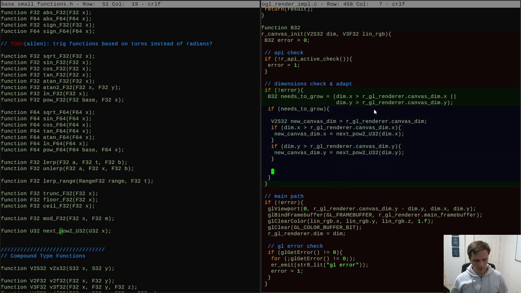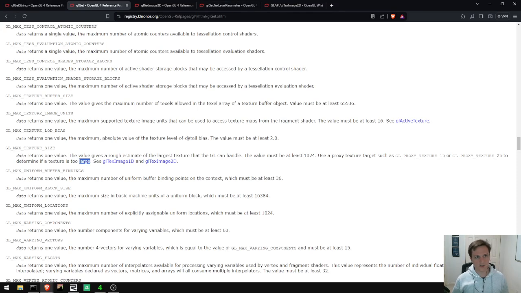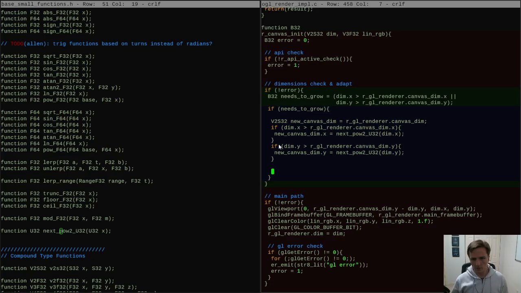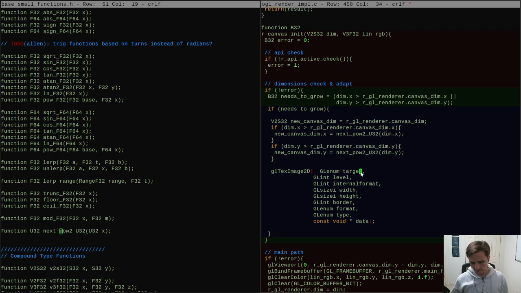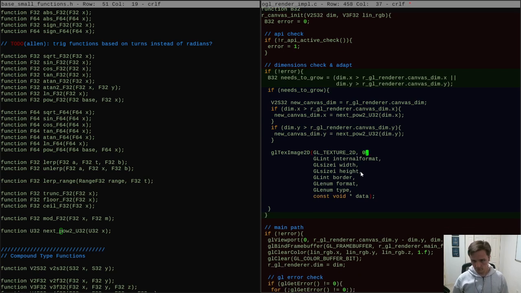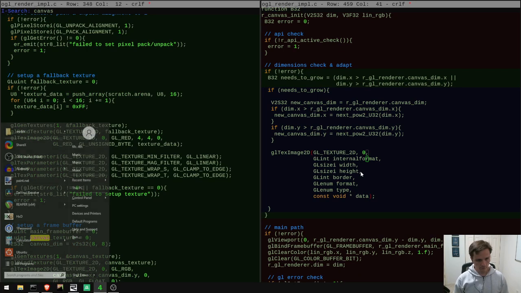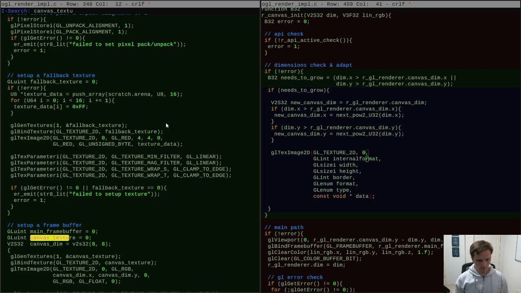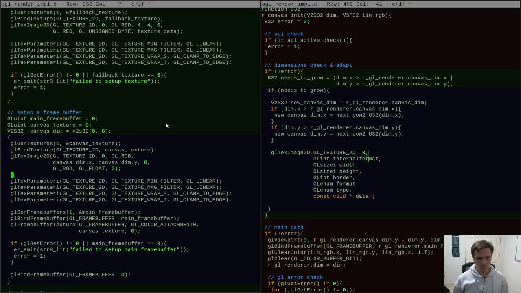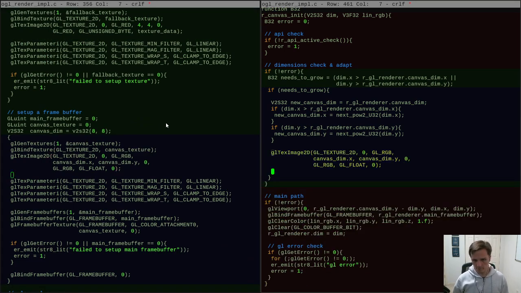And now what we're going to do is, as correctly as possible, ask OpenGL if it can make a texture with those dimensions. It's going to look a lot like this, except we want to stick the proxy right there.